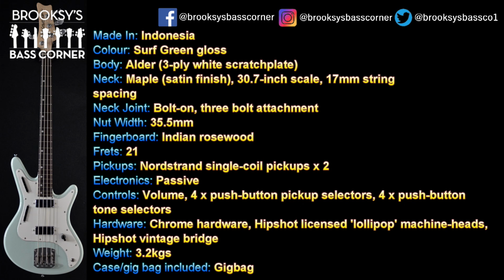Before I continue, I should stress that the bass has an extra tonal setting available, which I wasn't aware of when reviewing and demoing the bass. Apparently, by pressing all four tone selector buttons down at once, you are able to tap into a setting called All In, which puts the pickups into series mode, which produces a loud, thick, punchy tone. I wasn't aware of this until after the bass had been returned, so if you can audition one of these basses at a store, definitely check out that extra tonal setting.